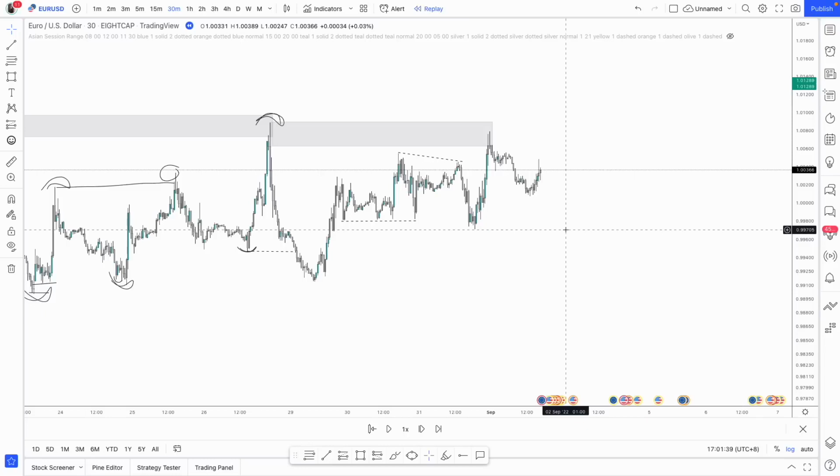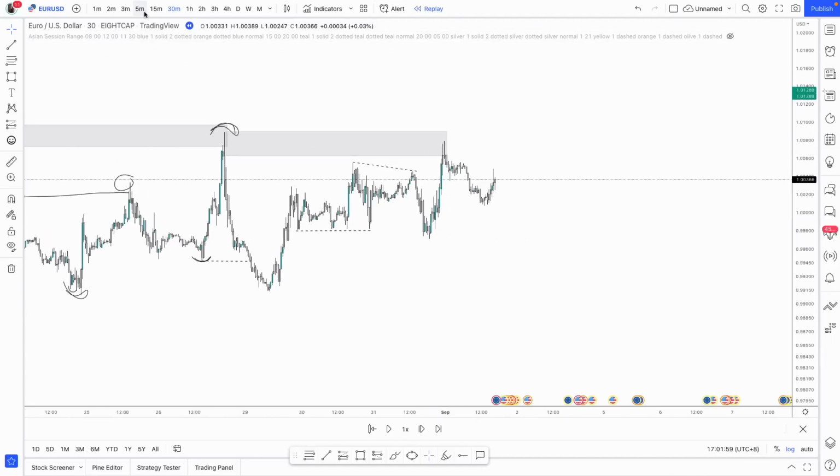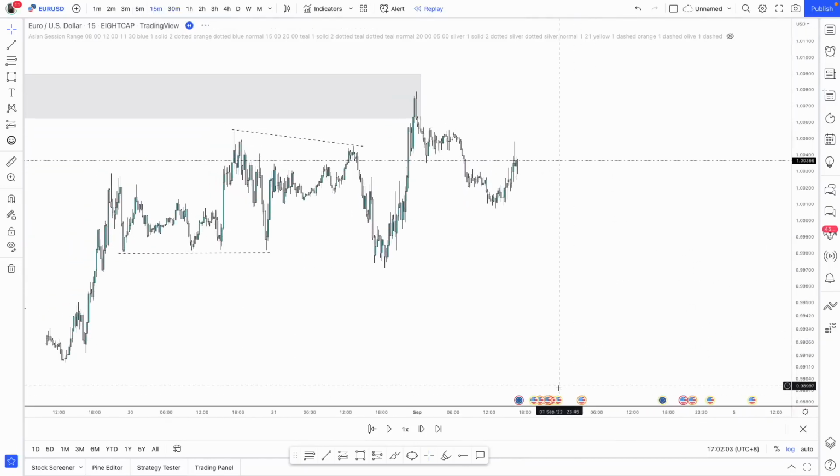That is exactly what we want to see as smart money traders. We want to see retail traders getting trapped, because we know then the banks have an intention. We know when we see retail traders getting trapped that something is going on, and we are in the right place at the right time. As price taps into our order block, I want to drop down more to the 15-minute time frame.